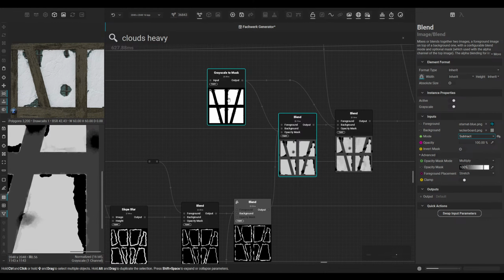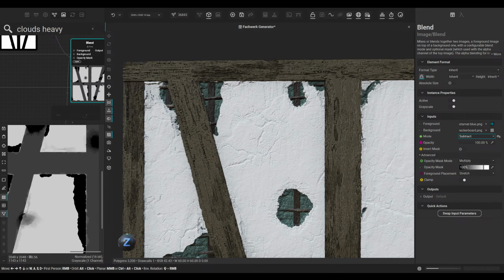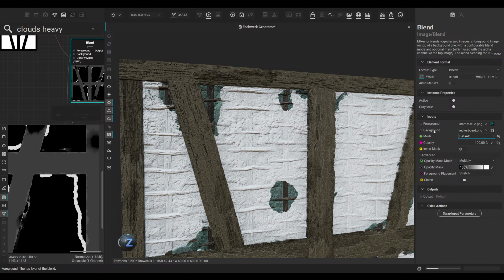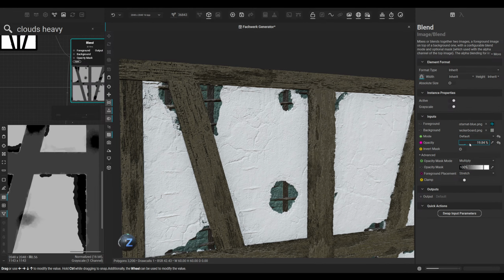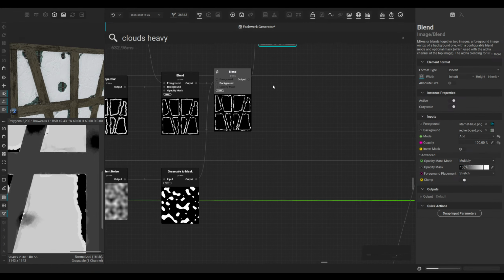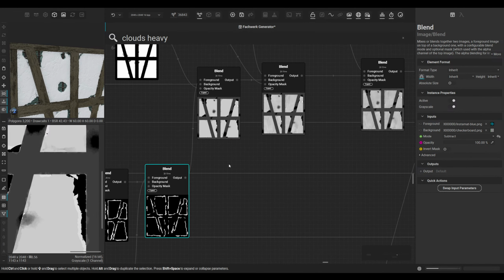Why do we do an add here? That's obviously wrong.